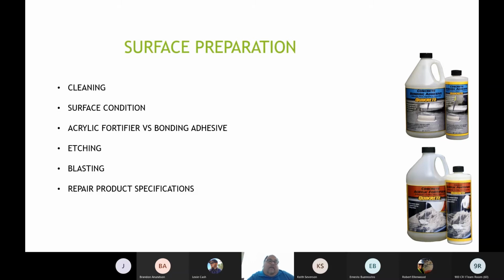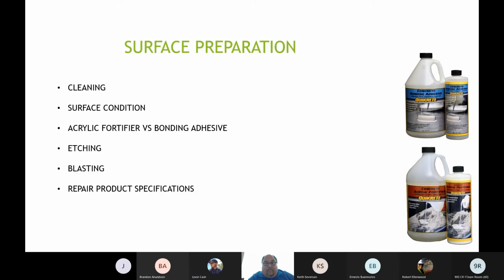What these do is aid in bonding the new concrete, the new patch, to the old substrate. The old concrete, the old stucco, whatever it may be. They're two different types of products. And most importantly, you do not want to use these products together. Acrylic and this latex, they don't mix and they don't play well together. They crack. So you will have failure almost guaranteed.